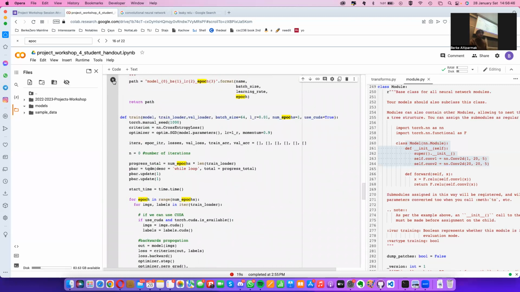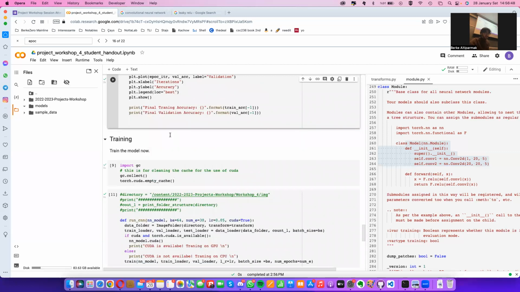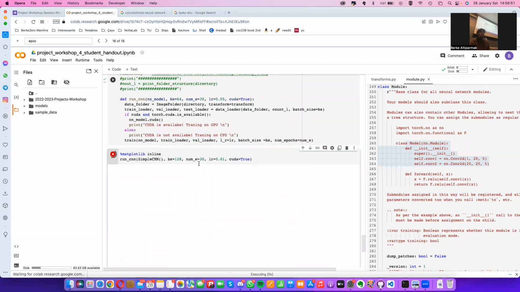All right, let's try this. The epoch error should be resolved. So you might have another error, so let's see. If you make it to the 4%, then we should go around. All right, it seems to be going good.